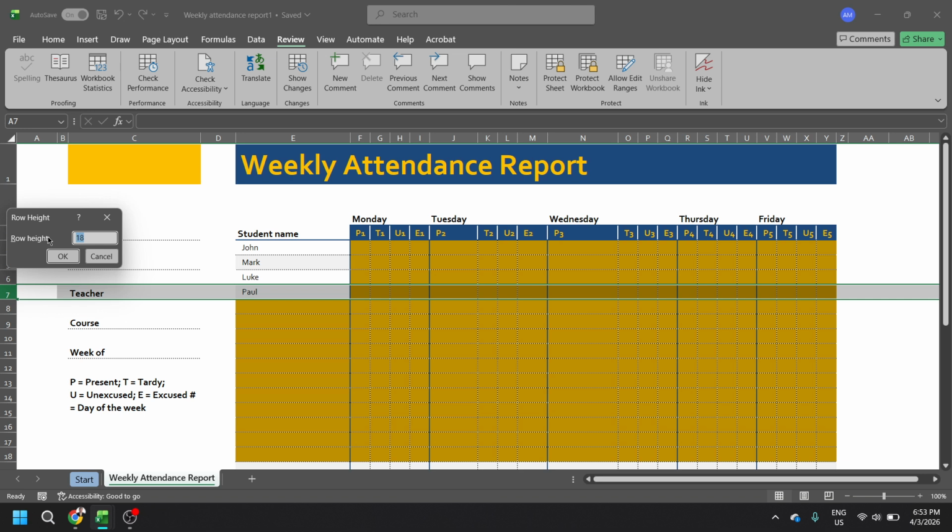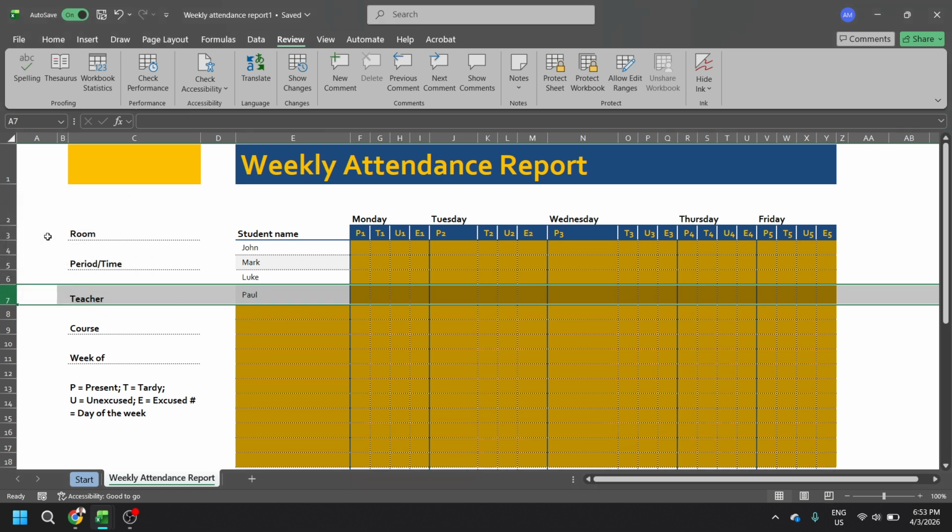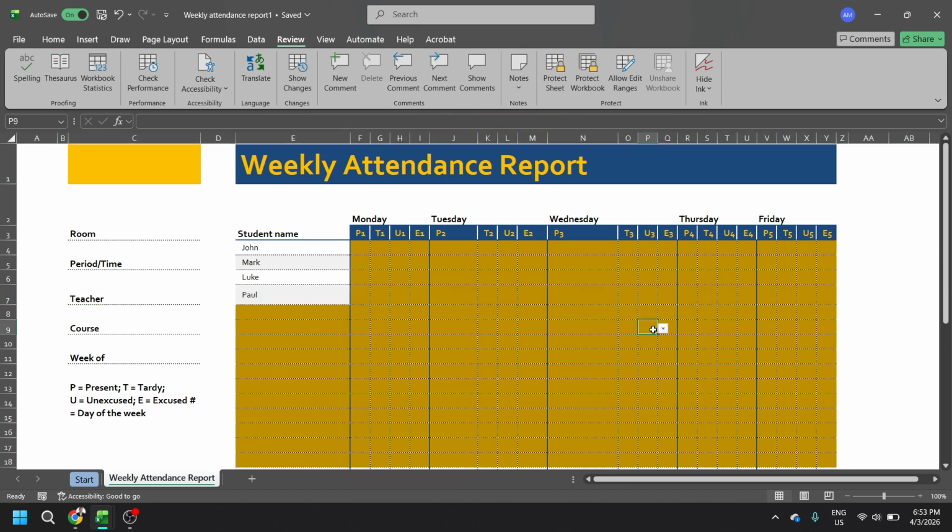Now, type the height you want into the box. For slightly roomier rows, try something in the low 20s. For multi-line text, 25 to 30 points often works well. If you're accommodating larger content like images or big fonts, you may need to go higher. Press Enter or click OK to apply it. If you selected multiple rows earlier, they'll all update at once to the exact value you entered, keeping everything consistent.